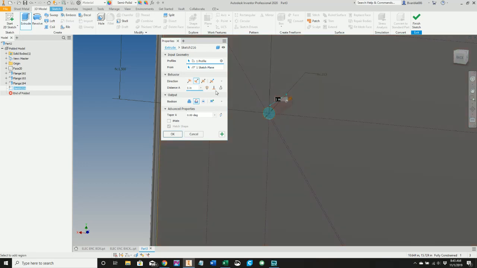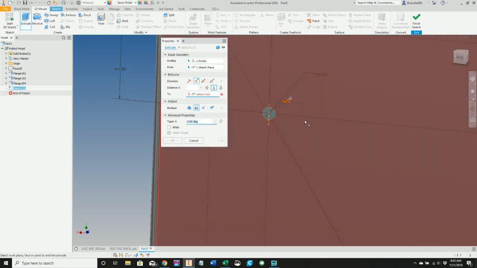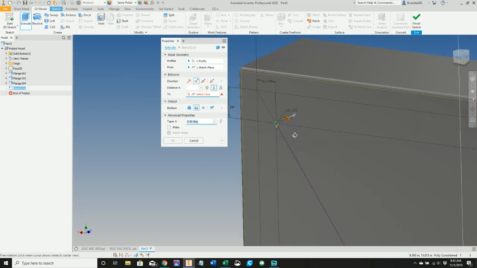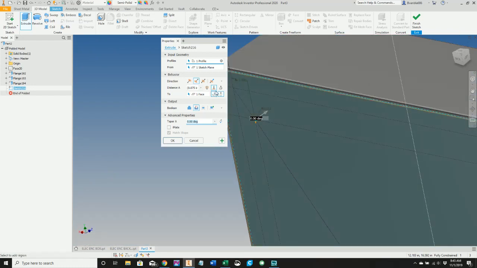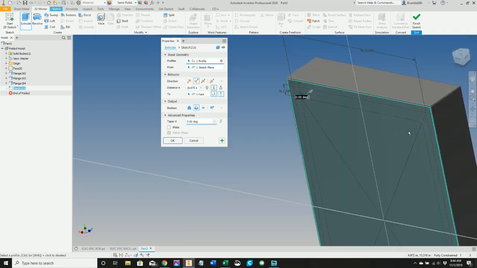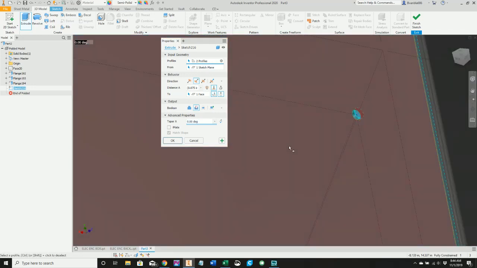But instead of going through all, just in case our flanges or anything else it might interfere with gets cut out, I'm going to use the To function. This is the distance that it's going to cut to. So I'm going to hold down F4, pivot around to the inside of the electrical enclosure, and pick the opposite surface so that it's only cutting through the material thickness itself. Another thing that I could have done is put in a length measurement based off the thickness variable up in our parameters, but I'd rather just use the opposite face. So now I can click on the profile again and select the rest of our holes.